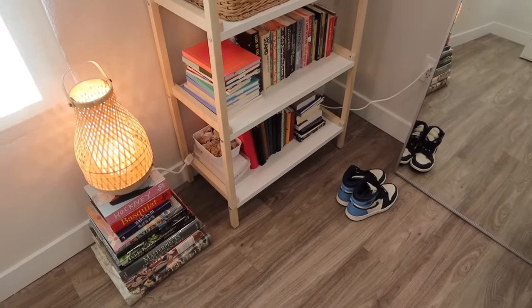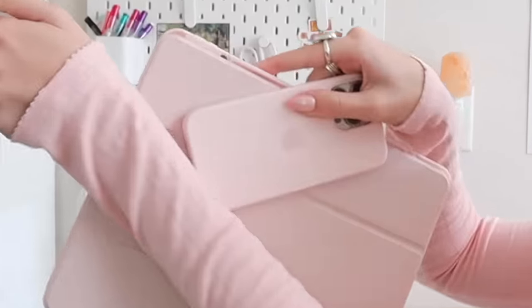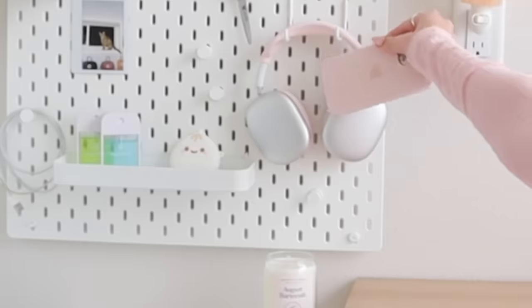So I am putting the final touches on this desk setup. I cannot believe how far we've come in this video. I've been filming this video for a couple of weeks, and the before of this desk setup is crazy because it looks so put together and so good now. I decided to be so extra for this video and get a new iPad case because I love my green one, but it just doesn't go with this aesthetic. This one, on the other hand, matches perfectly. This was a justified purchase — it also matches like everything I own: my phone case, this top, my headphone case, my new mat. It's just perfect. It's meant to be.